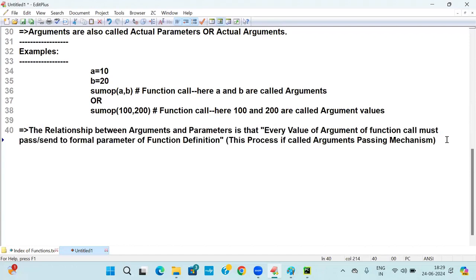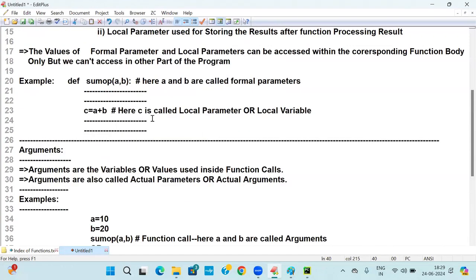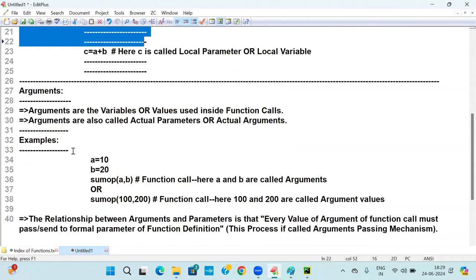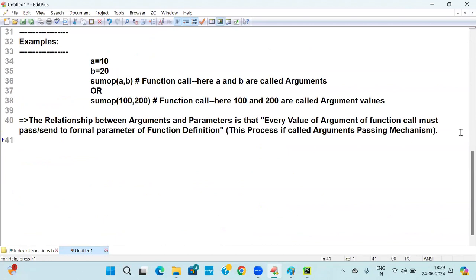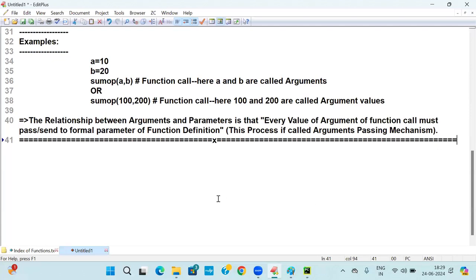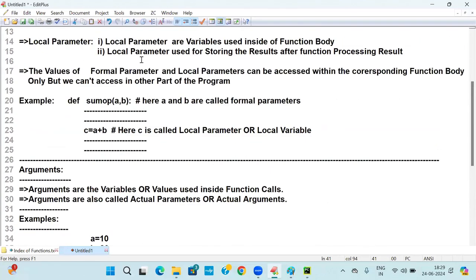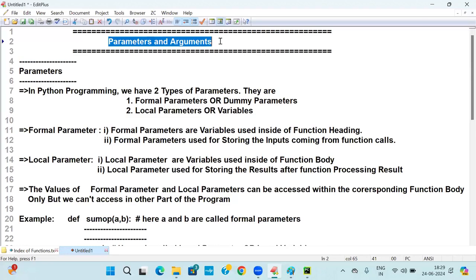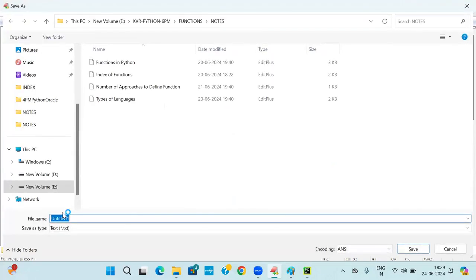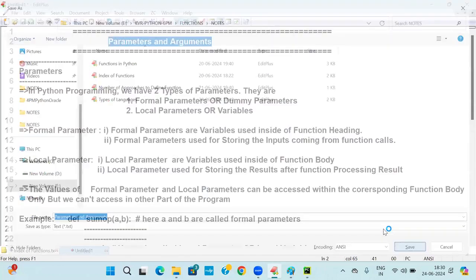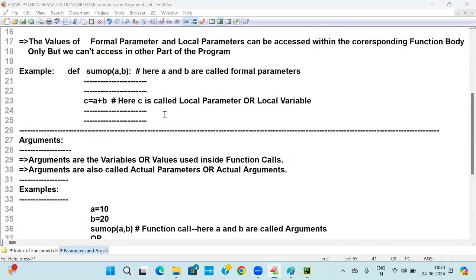Then I will move to the biggest discussion today. This is a very easy discussion, and this relationship is going to be the most important point. Online students, respond immediately. Don't be dull in the class. Try to respond. I will save my concept and send it to you. Okay, students, now I'll move further.